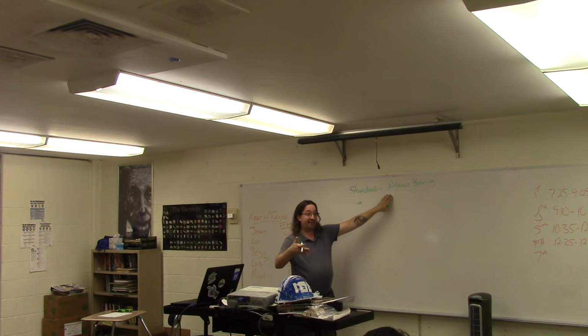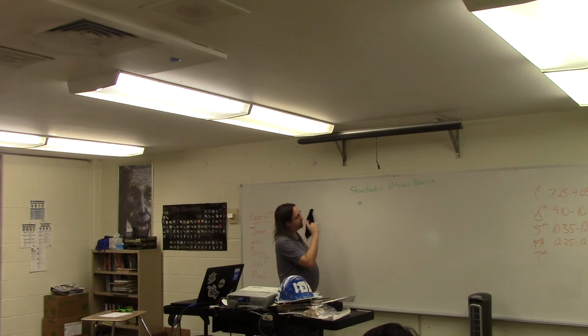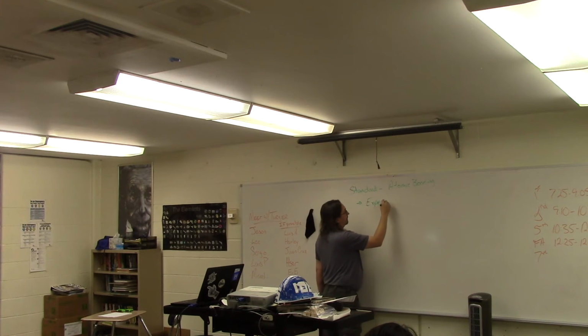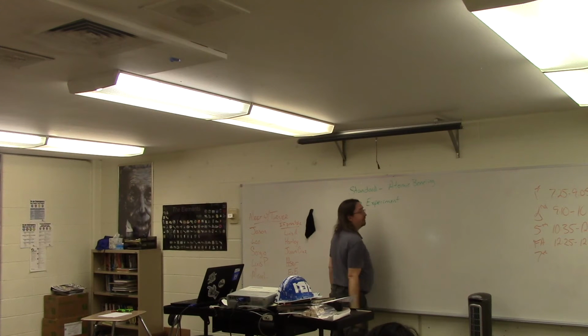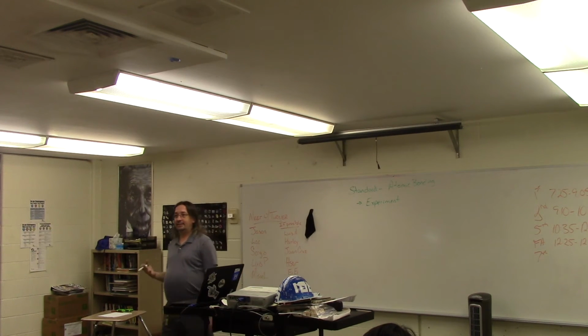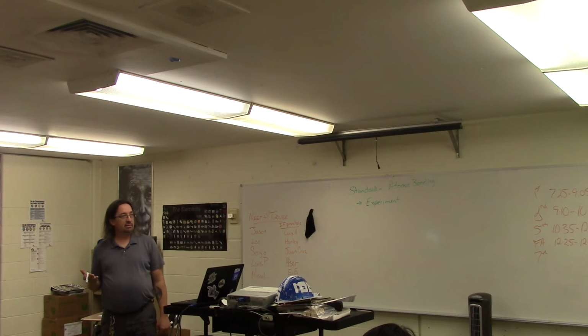We can use that to do things like make phones, make cameras, make cars. Engineers take the stuff scientists learn and make stuff. So we do an experiment. We pick an experiment, go online, find an experiment, whatever it is, and you're going to perform that experiment. Now the first thing you have to have is, it usually starts with a question.